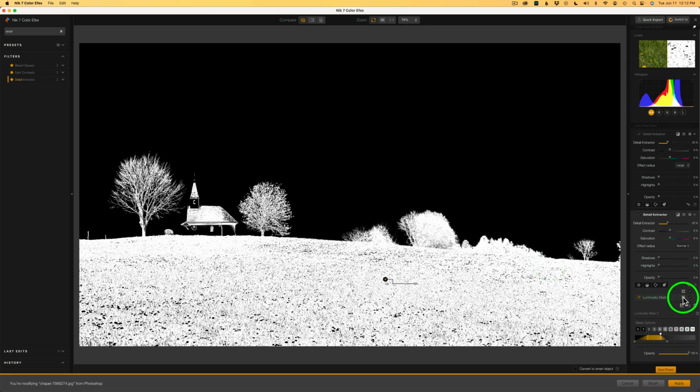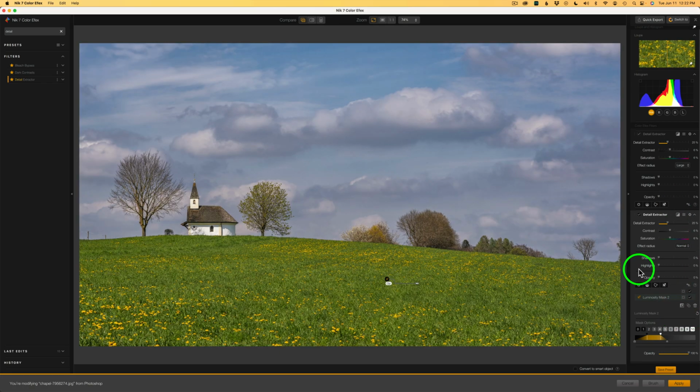Now, if I click this button again, we can see the image back. Now, let's take a look at the before and after. I'm just going to shut off this detail extractor. So here's before, and here is after. Now, we can also work with contrast, and remember, the luminosity mask is only going to affect the foreground area, so let me give it a little bit more contrast. I'm going to drag the contrast slider to the right just to give it some extra contrast. Right about there, I think that looks good.